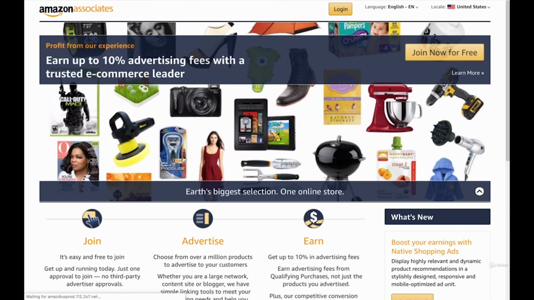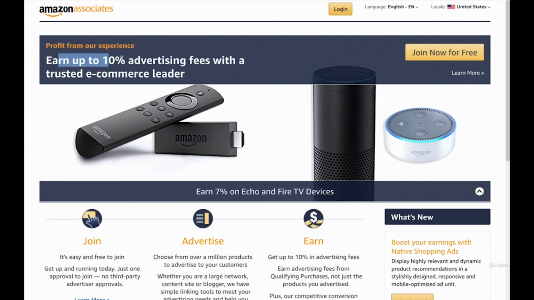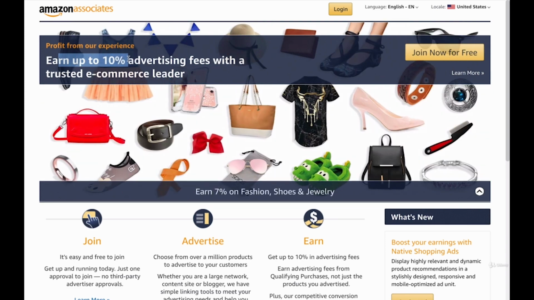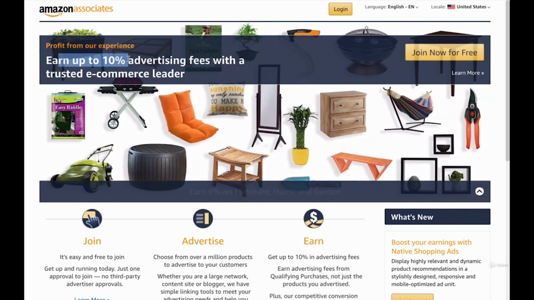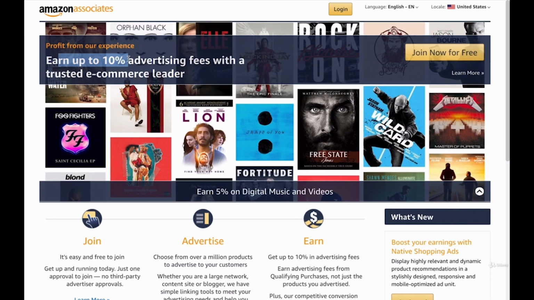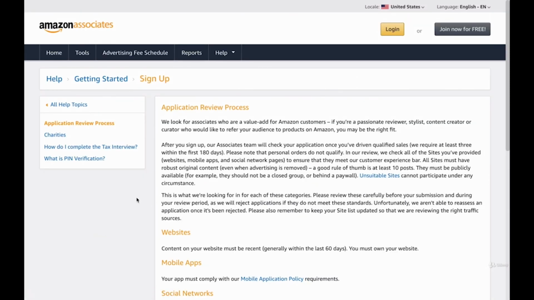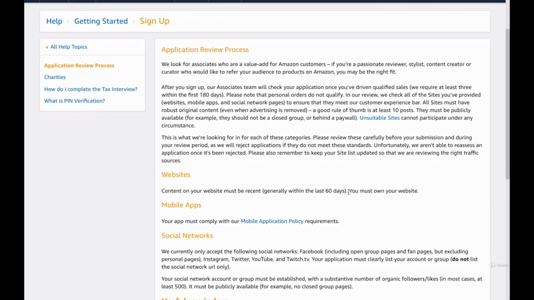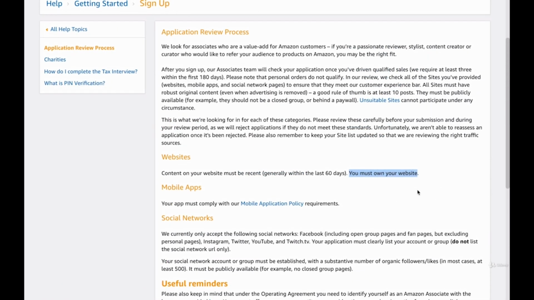Now, the problem with Amazon is that they give relatively small commission rates. You see up to 10%. That means less, because they sell physical goods. Physical goods tend to have smaller commission rates than digital goods. But an even bigger challenge for some people is that not everyone is eligible. When you apply, you see here, join, they have some requirements. For example, one of the things that holds people back is that you need a website, they say. And there are some other things that they require from you. If you don't have a website, you can join sites like ClickBank or JVZoo.